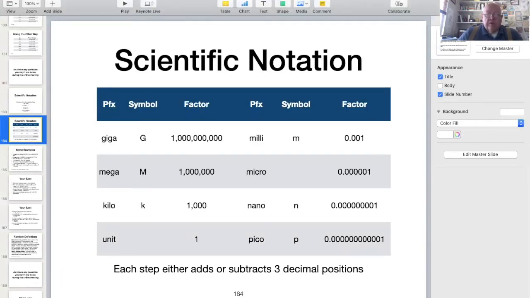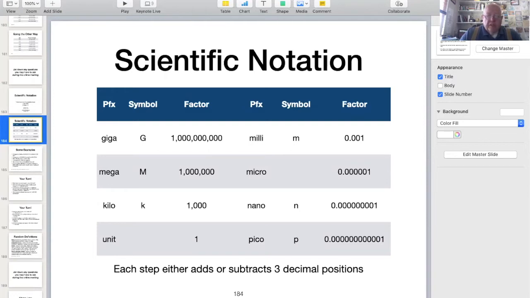Essentially, this type of notation is used to substitute a prefix for zeros. Rather than saying 1,000 hertz, or cycles per second, the scientific community substitutes kilo for the final three zeros and calls this 1 kilohertz. The left side of the chart is pretty straightforward. Kilo to mega to giga, and each step removes three zeros, or moves the decimal point three places to the left. The right side of the chart seems to be more problematic for people.